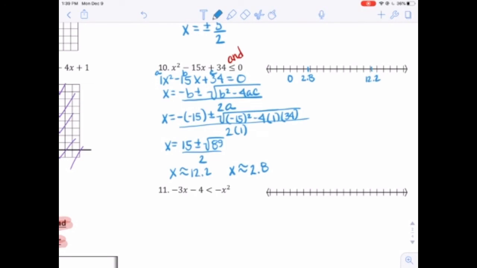All right. First thing we need to decide is open or closed circles. I'm just going to draw circles here, and then looking at my inequality, I see that or equal to part, which means I need to go the extra step of closing those in because I have that extra or equal to part. And because I have a less than, or you could say less than, it's an and, which means that x is somewhere in between. So this one we can write as a single inequality. We can say 2.8 is less than or equal to x is less than or equal to 12.2.